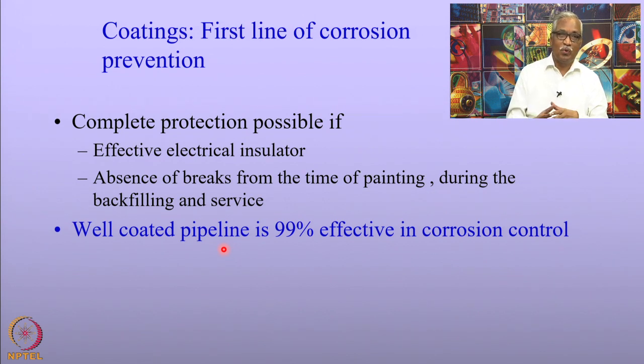If one chooses only a protective coating, then the coating should offer complete electrical isolation. Because corrosion is electrochemical in nature, it should not allow the transfer of charges between the metal and the corrosive medium — it should be completely electrically insulating. Since coated structures are being transported and commissioned, these coatings should be free from any damages during commissioning and transport. However, there are no perfect protective coatings or paint coatings, and it is not possible for coatings to be completely free from damage. That is why coatings alone cannot protect structures completely from corrosion.